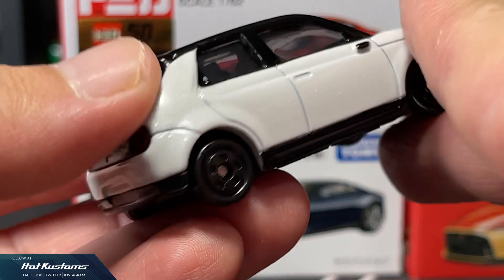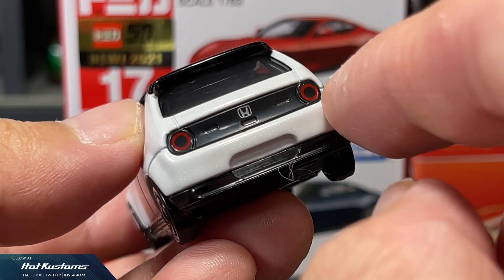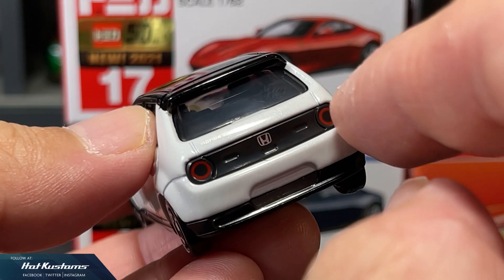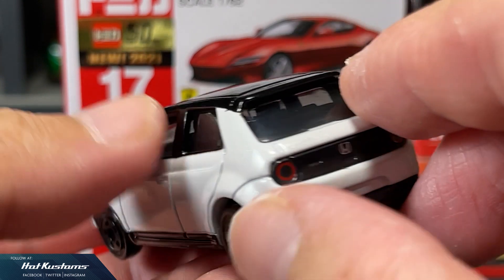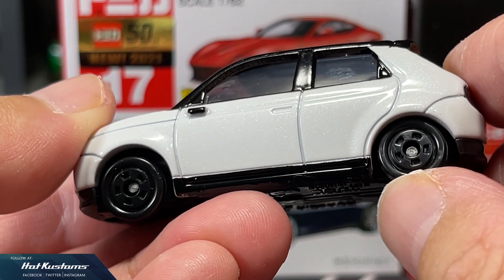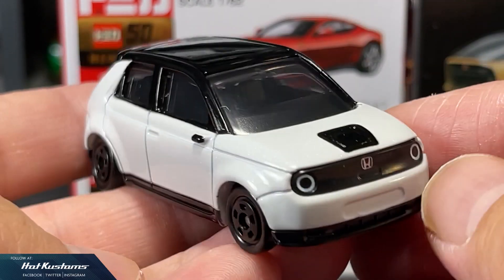All black button wheel sets with standard suspension and no opening parts. For the rear, it's painted details as well, similar to the front. Color scheme is very basic with just black and white, which is very clean. Overall an average casting and a huge contrast against the Ferrari Roma pair. Plastic base and the scale is 1 to 61.